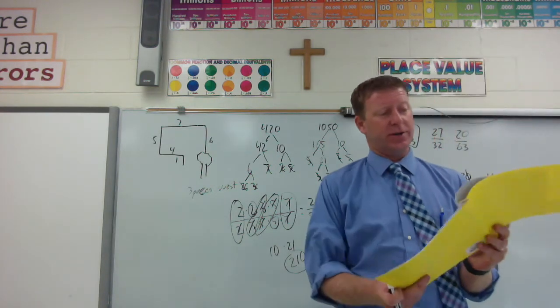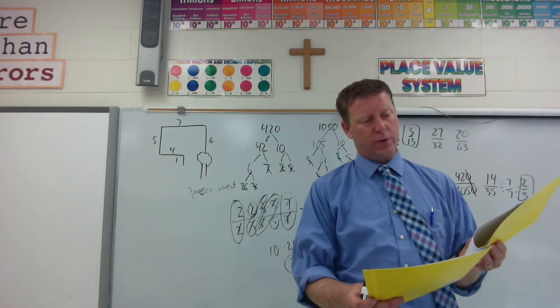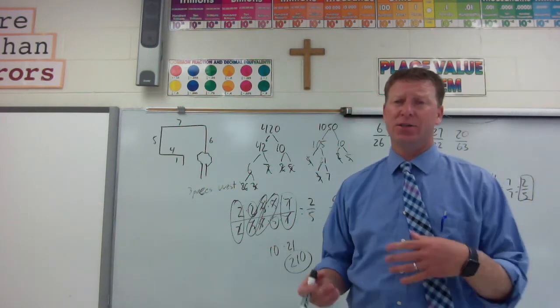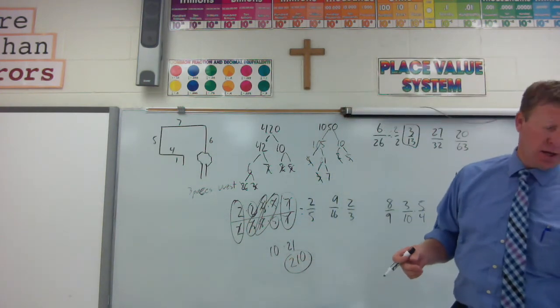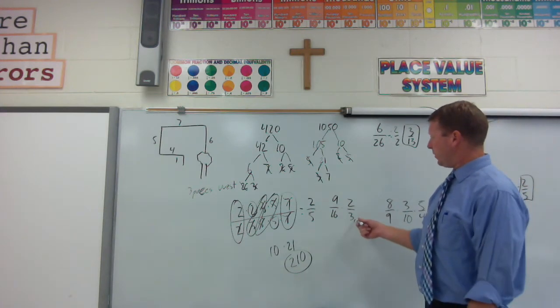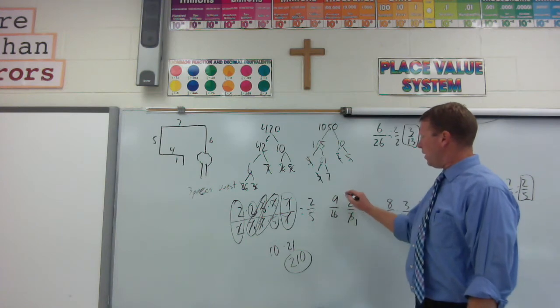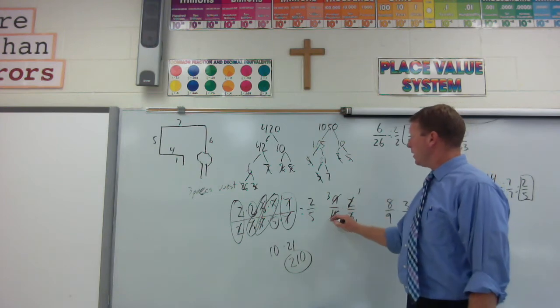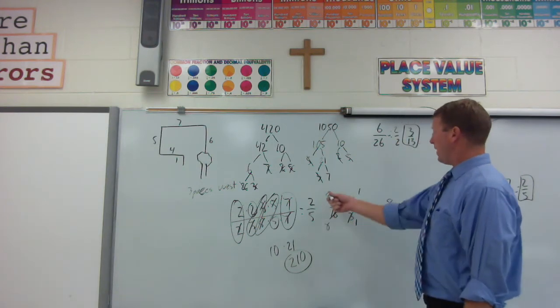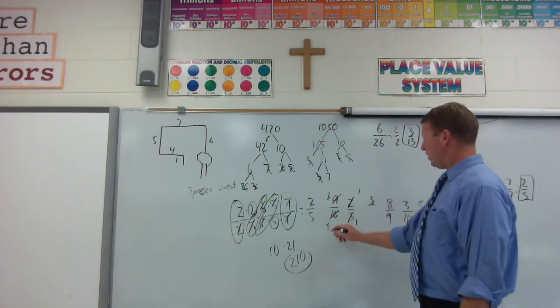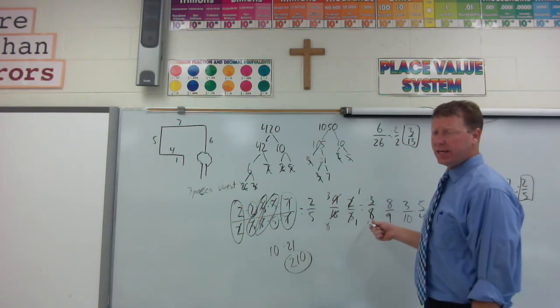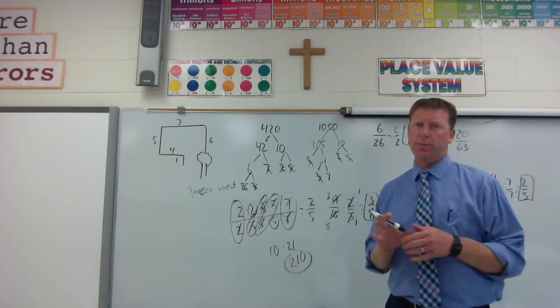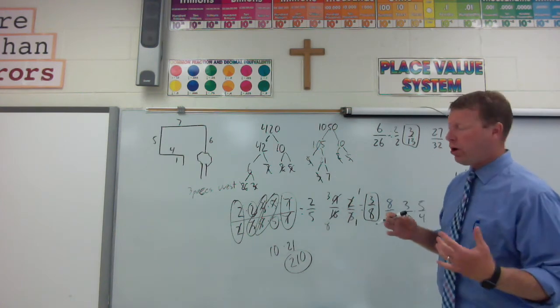As far as your yellow folder is concerned, guys, you can see canceling. I just wrote down reducing before multiplying, crossing off the same number in the numerator and the denominator. It's not just the same number. It's the same factors of a number. So let's practice it. We got example 3 right here. So what they want us doing is they want us to say, divide by 3. 3 divided by 3 is 1. 9 divided by 3 is 3. I can divide by 2 because they're both even. 2 divided by 2 is 1. And 16 divided by 2 is 8. Then I multiply the tops. I have 3. Multiply the bottoms. I have 8. I always check and say, can I reduce 3 eighths? No, I can't. If you cancel correctly, guys, you can't reduce. But sometimes we miss one of the cancels, and so always check it at the end.